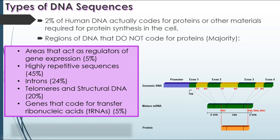But a lot of the DNA that we have in our cells is actually just ancestral DNA, or repeated sequences of DNA, or structural DNA, or telomeres on the end of our chromosomes, or regulatory regions. These regions don't actually code for proteins, and therefore don't actually make you unique in the sense that we think of, but they're still there and they're still important to note. They're still important to talk about.